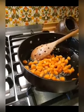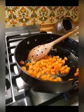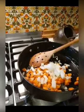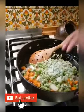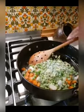Then just add your carrots and onion, peas, then just add garlic and mix it together. Just fry it for 2 minutes. You don't want to overcook your vegetables.